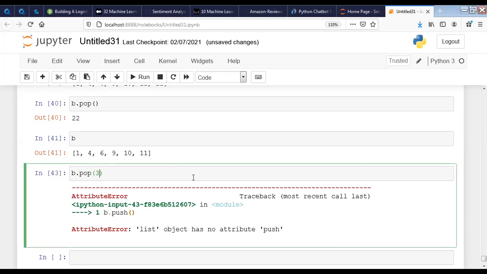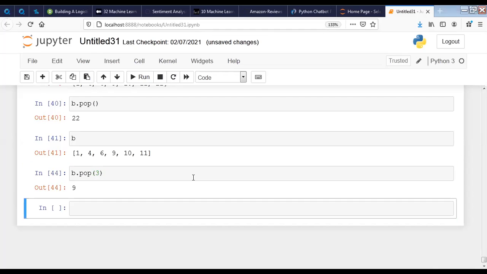Three is the index. Which element is in third position? 9. Correct. Now see B. 9 is gone.